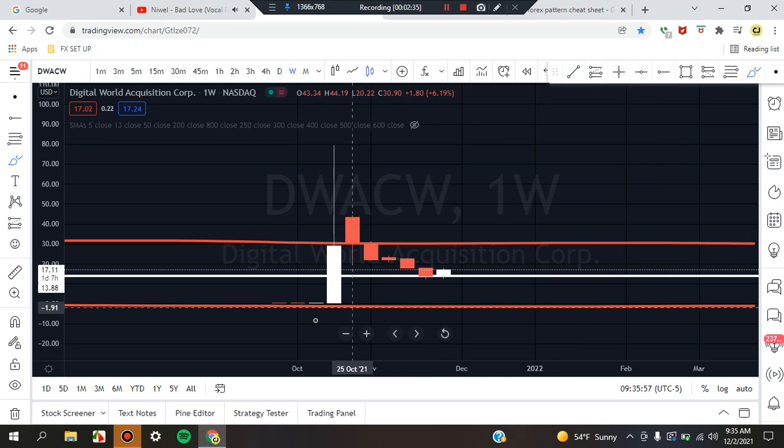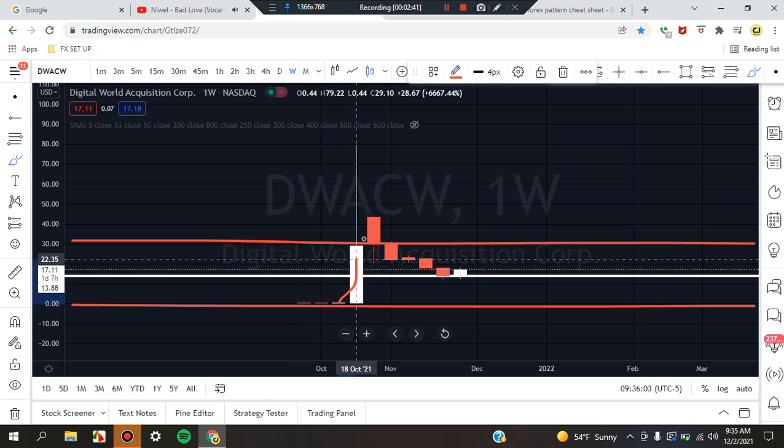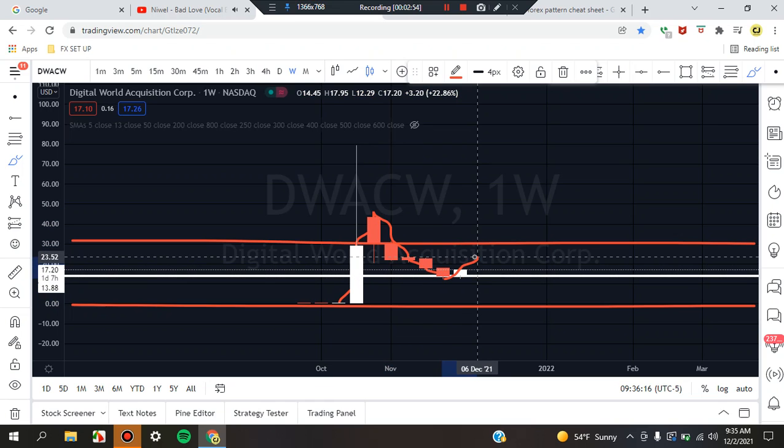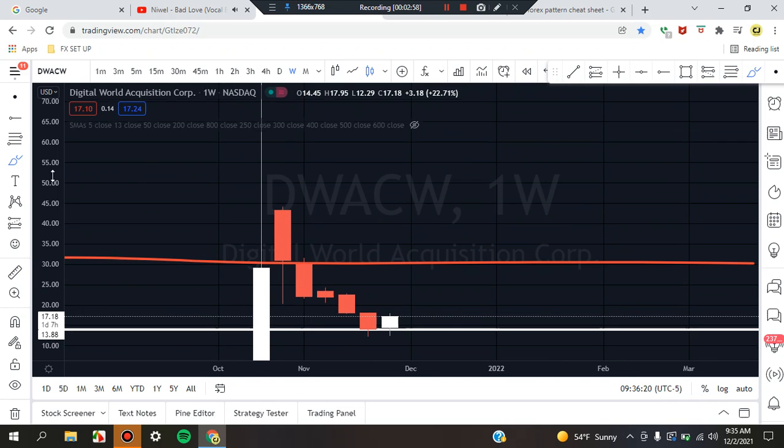Headed down to weekly. Okay, we can clearly see that break and retest. Our market started off with a low. We got 3 candles at this bottom here, very small. Market pushed up, broke out of the resistance, came back into the resistance, turned to support, came back to have support at that midline, and now it looks like the market could be shooting up. We are on a weekly time frame. We have to wait for this candle to close out.